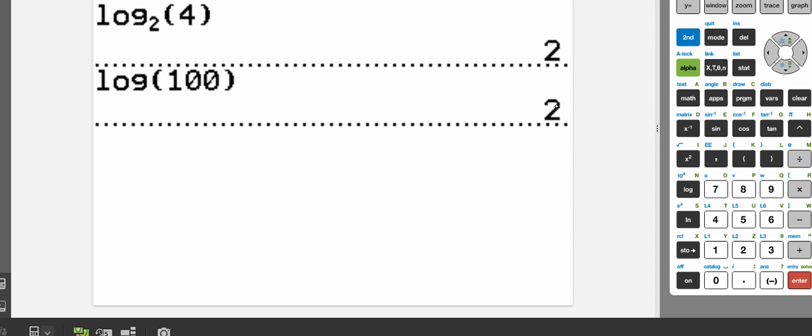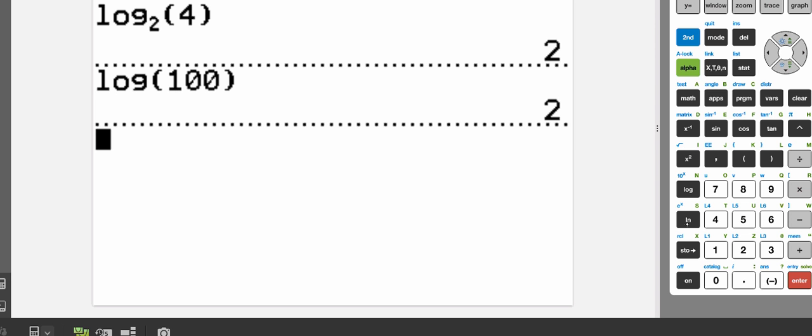The answer is 2. And I like to have cues in my mind that remind me of what things like log mean. If you don't use it a lot, it's kind of hard to remember. But if you can type in log 100 in your calculator, boom, it will give you the answer to, and hopefully you'll realize the link between 10 and 100 and 2. 10 squared is 100. So the answer to your log is the exponent.